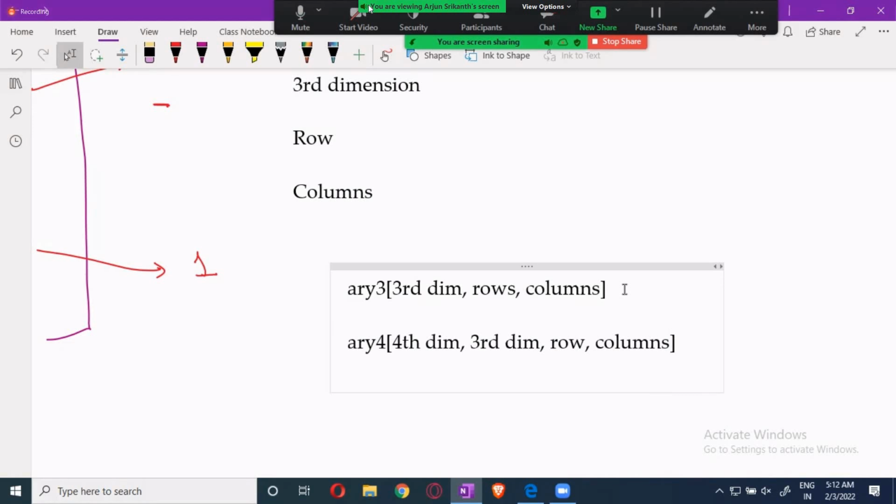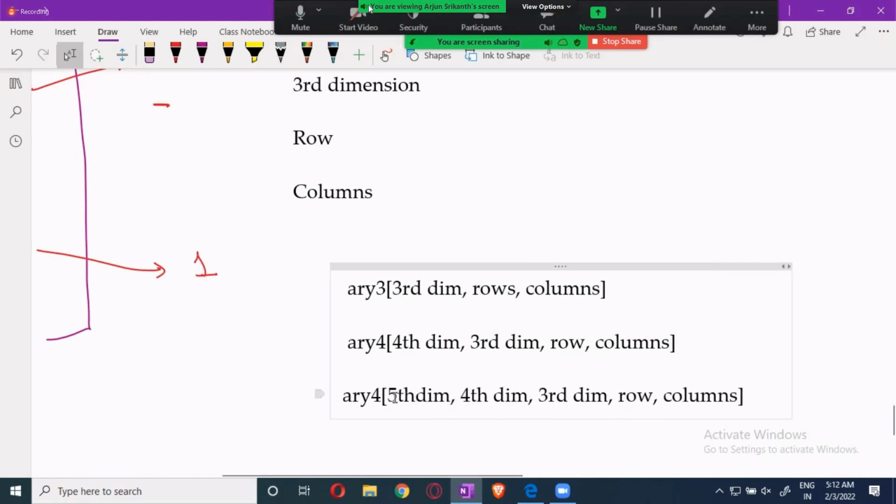If there is fifth dimension, you will be doing the same thing with fifth, 5 parts will be there. Now this I will give as AR by 5. Like this you have to do.